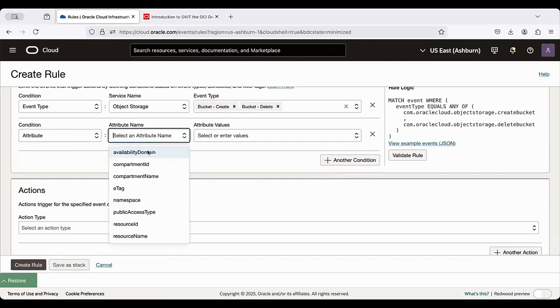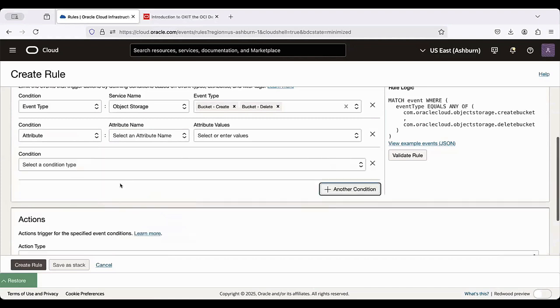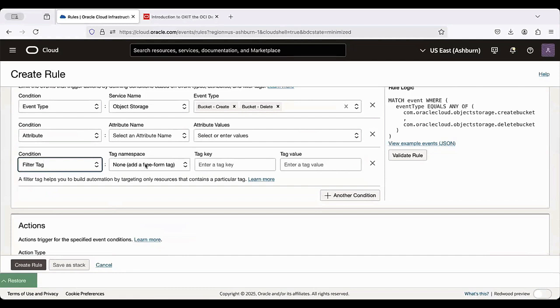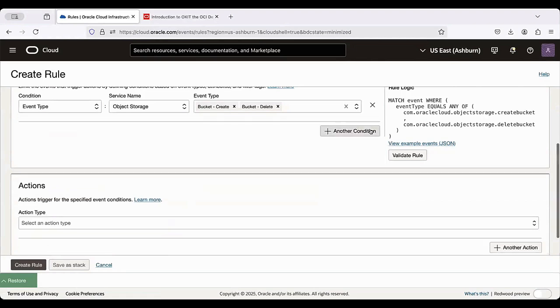And then maybe I want to filter based off compartment ID, availability domain, compartment name, the resource ID, all of this. Another option too is I can apply this to a particular tag. So if I want to filter that way, I can select my tag and all of that. So if you want to get more granular, you can use attributes and or your tags.